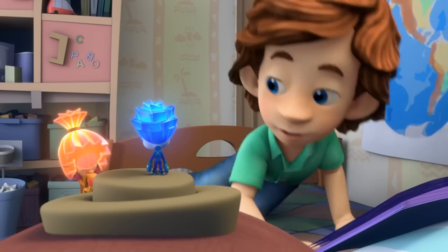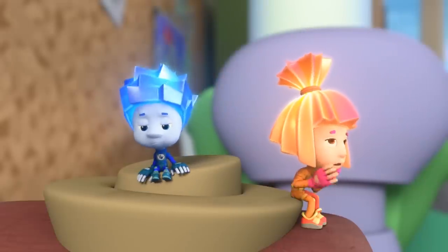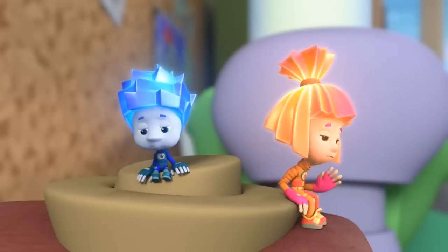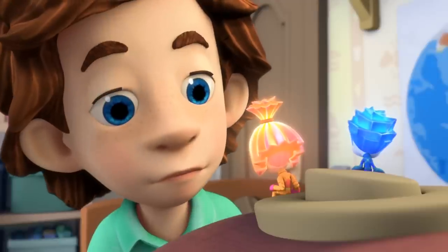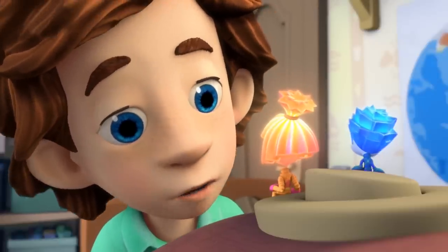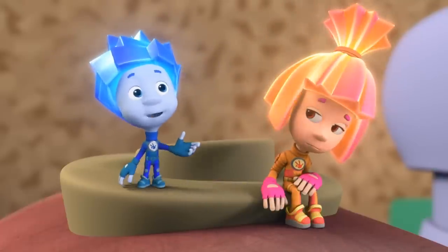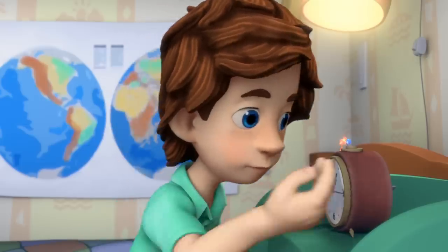Simka, Nolik, what do you keep searching for in here? It's not a what, it's a who. Our papoose is missing. We've been looking for him everywhere. Oh, no. He's probably already turned into a screw. Because he doesn't have enough energy. Maybe I could help. Surely. Let's start with you picking us up. We're just exhausted from running.